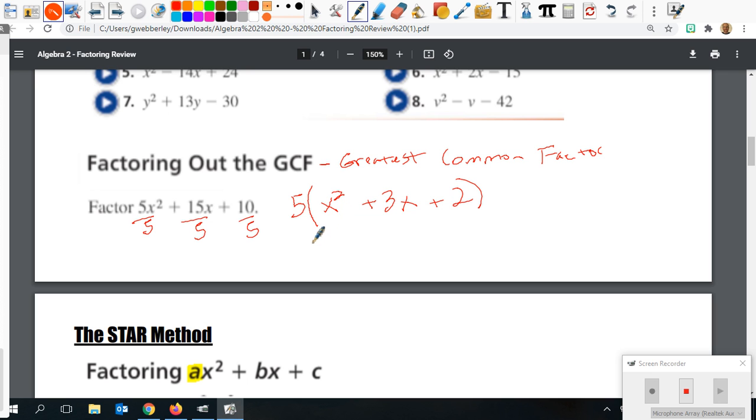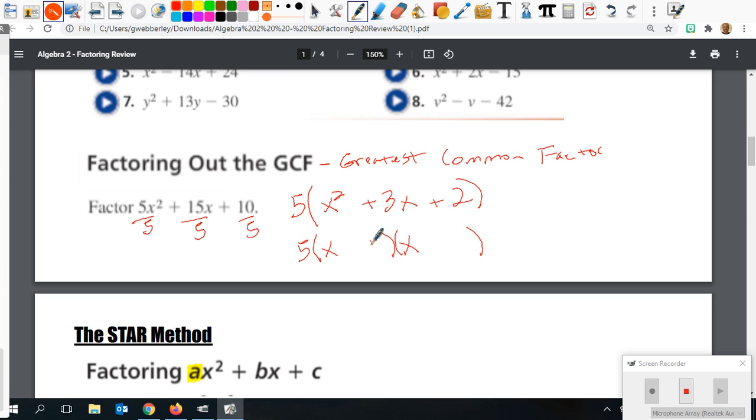So we'll start by putting the 5 down here again. Put those 2 binomial parentheses that we did with simple method. X squared would be x and x in front there with that simple method. That's just the setup part. Now we get to ask ourselves that question. What 2 numbers would multiply to give us 2 that add to give us 3? Well, this one only has one option, which is just 1 and 2. But does it work? Does 1 and 2 work for adding to give you 3? 1 plus 2 gives you 3? Yes, it does. Works.